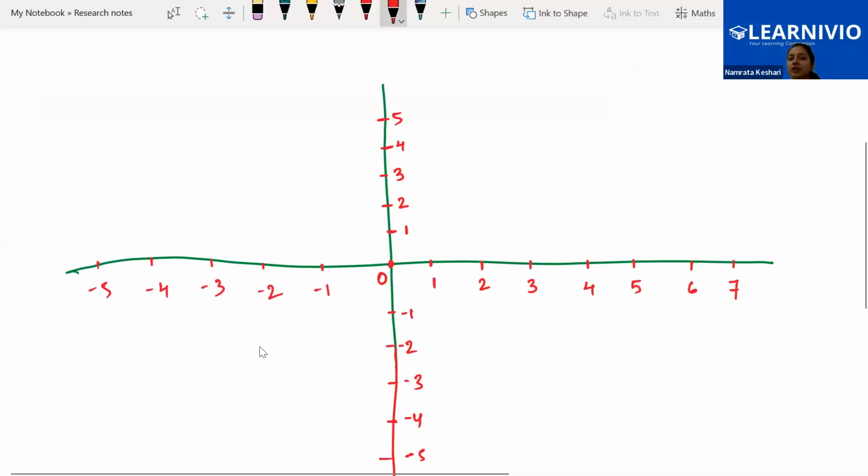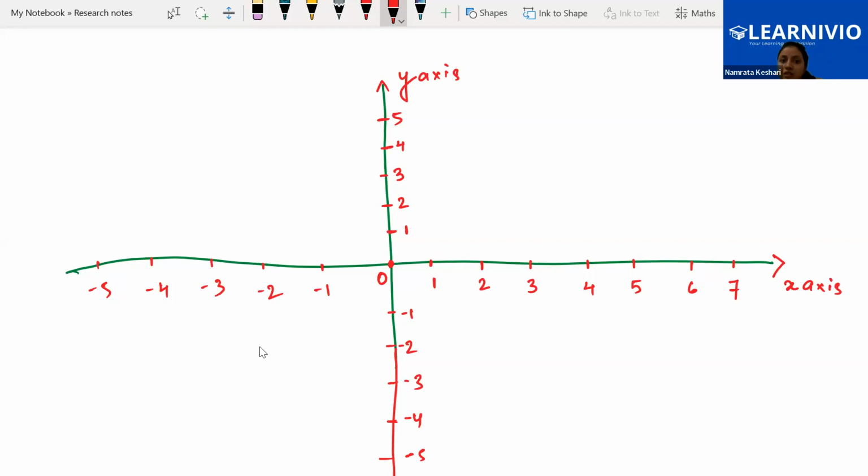Yes. So we were talking about how we have taken two number lines and placed them perpendicular to each other. Now, every time we will not say that there is a horizontal number line and a vertical number line. We are going to name them. We are going to say that this is our x-axis, and the vertical one is our y-axis.